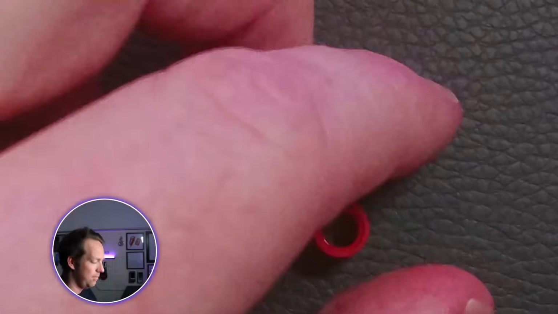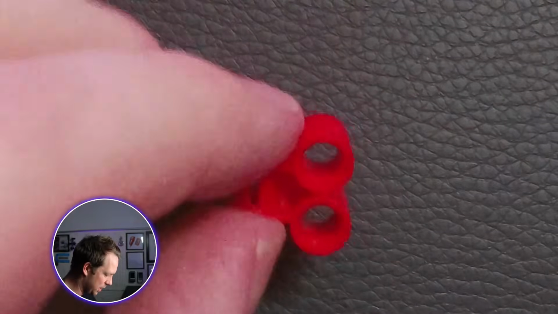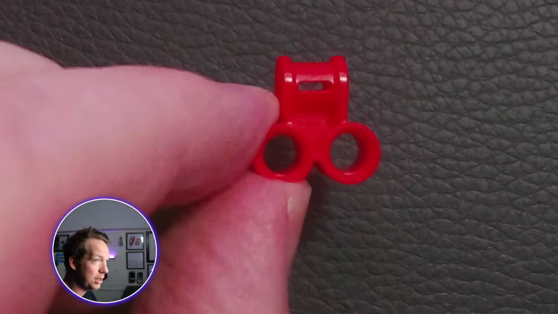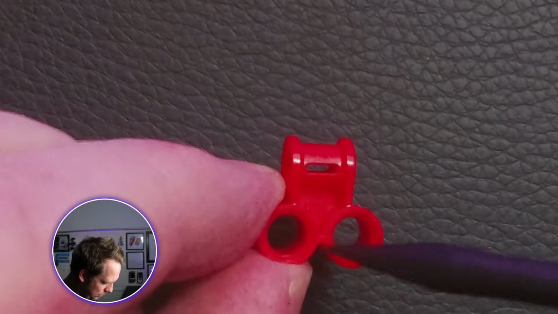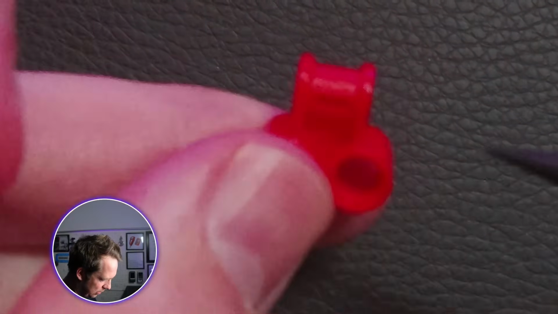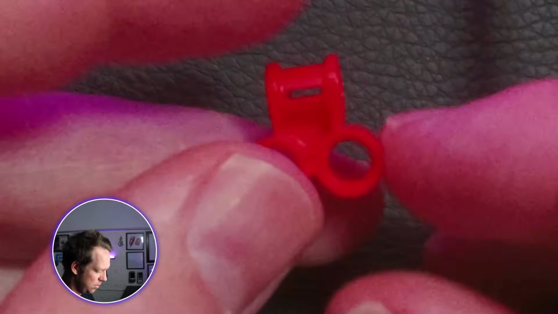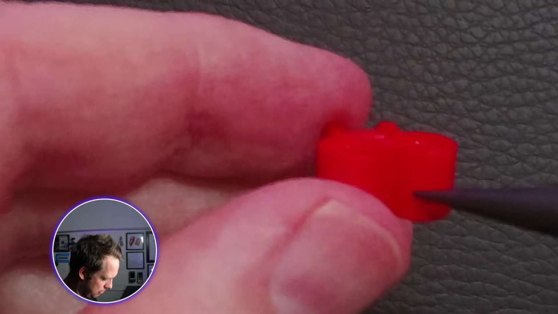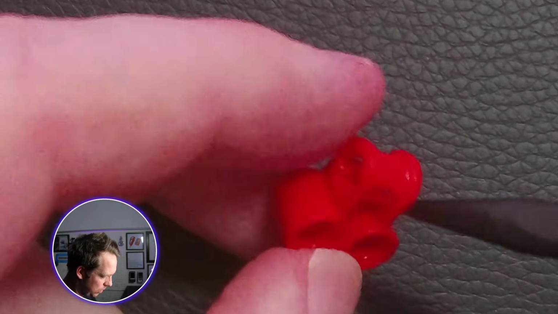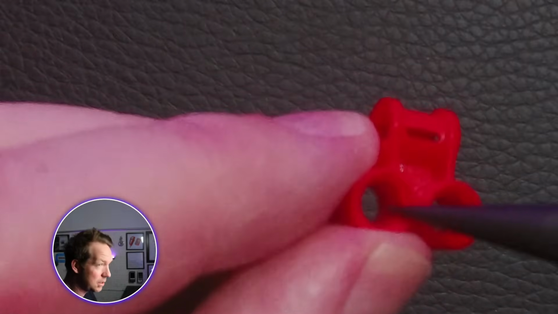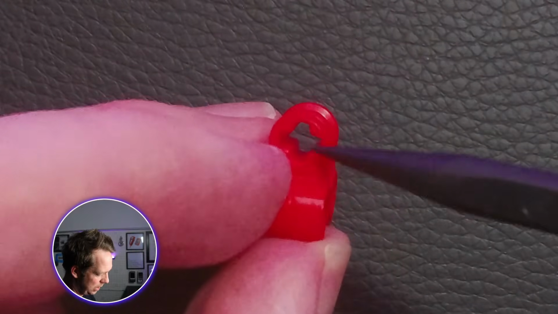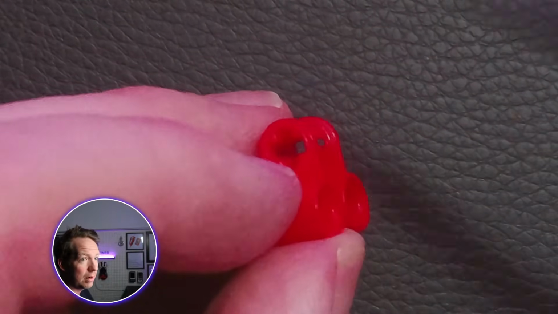All right, so here's our first part and how we're going to approach this. We could do it one of two ways. It is symmetrical. So we see the symmetry that goes up the middle here. Both sides of that axle connector are the same, and the slot goes all the way through the middle too. So we only have to model half, which will speed things up. You can start with either the top or the bottom. I'm going to start with the top component and put that on the origin right in the middle, and then build out from there.